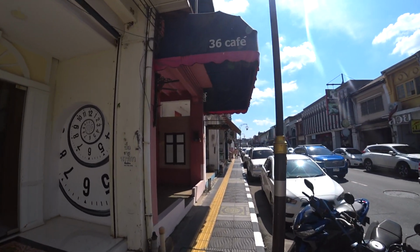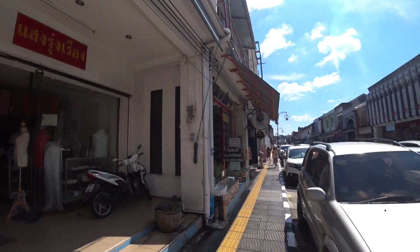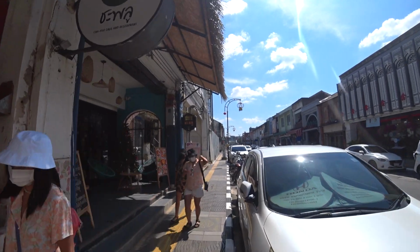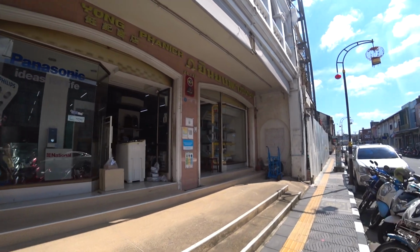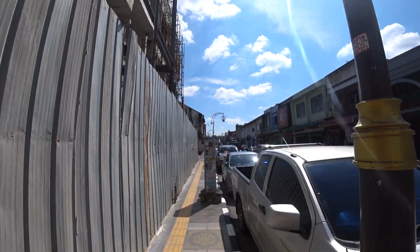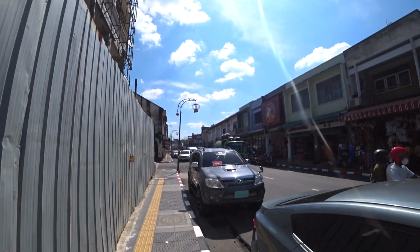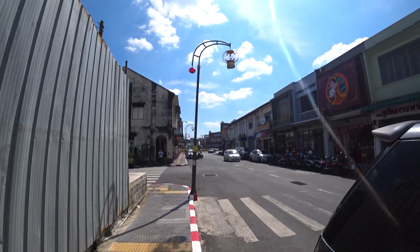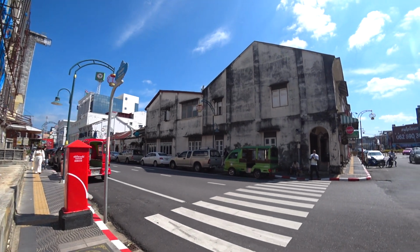Maybe I'm rumbling around a little bit chaotically because I'm really tired. I drove here. The road is not the best to drive here, and this heat also. Many cars, motorcycles, a lot of traffic. But anyway, let's not complain. I still have about a week here in Thailand, so I decided today to see this nice, picturesque area of this city of Phuket town, like I said, in Phuket province, Thailand. Let's see.